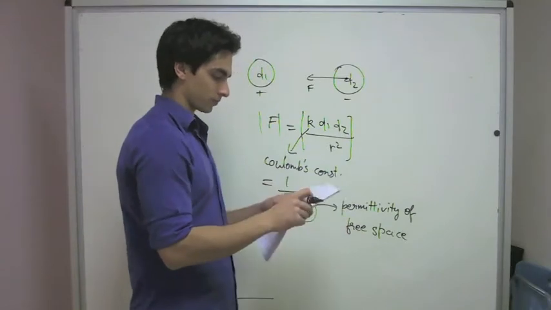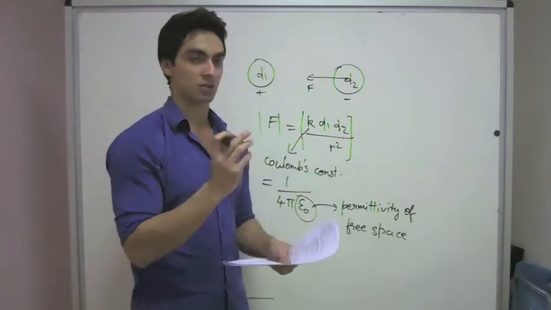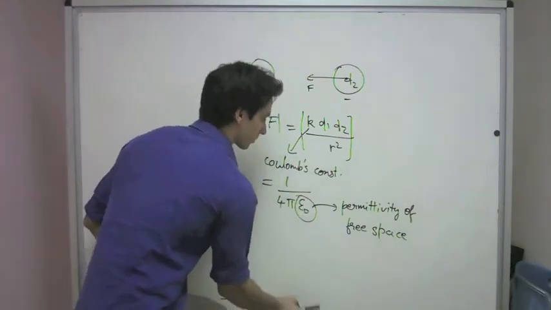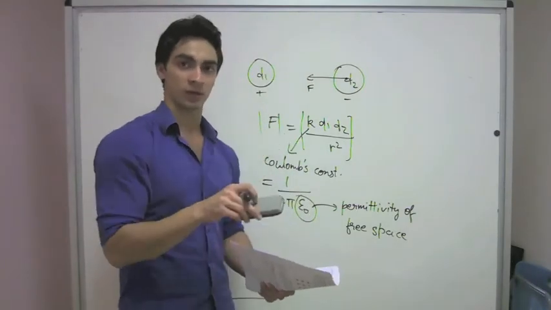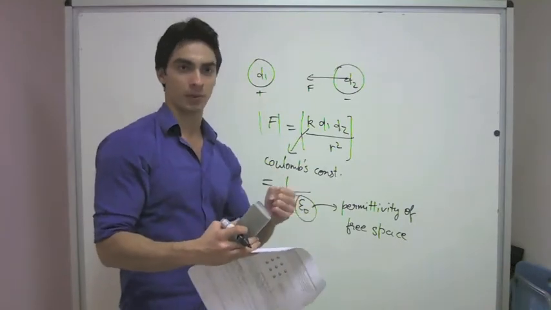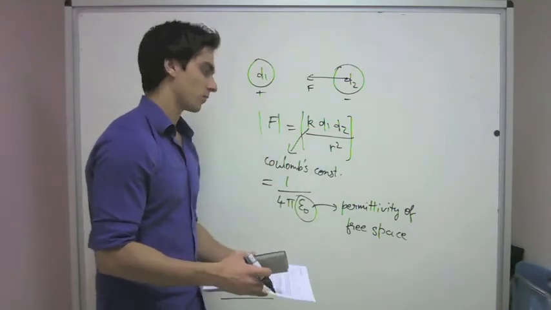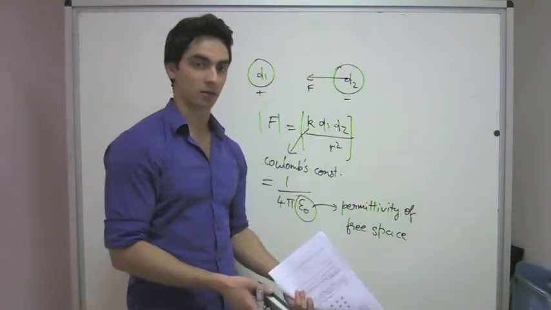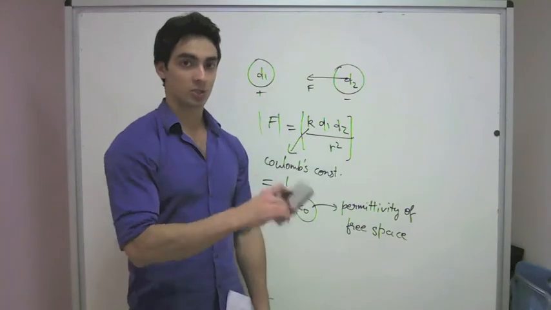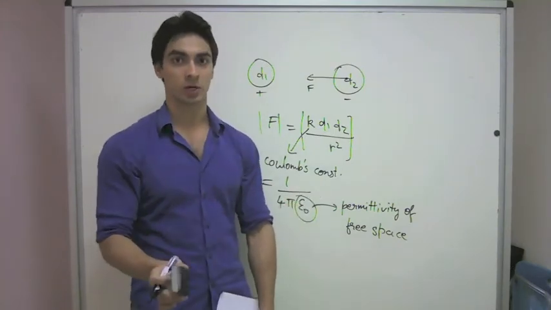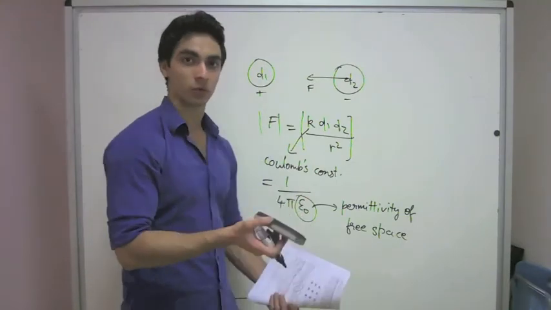Now, just like in gravitational fields, in electric fields, if you want to standardize the strength of the field at a certain point, what we do is, in gravitation we placed a unit mass at that point in the field, and we saw what was the force acting on that unit mass. That would determine the gravitational field strength. In electric fields, we have to place a unit charge. But in this case, the question arises whether it's a negative charge or a positive charge. So to standardize, we use a unit positive charge. So we will place a unit positive charge at a point in the field and see what is the force on that charge.